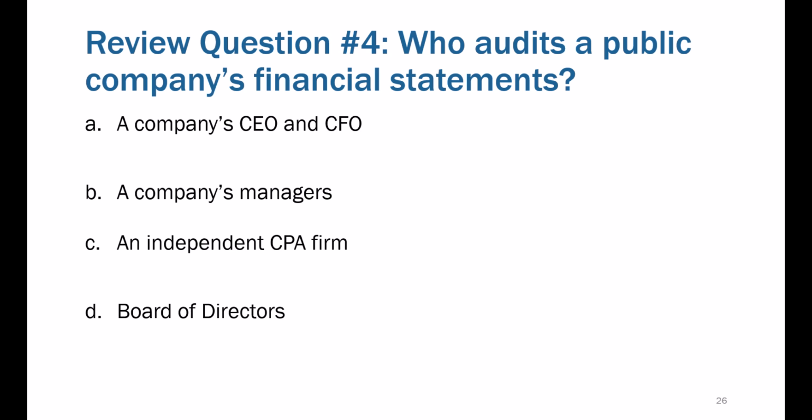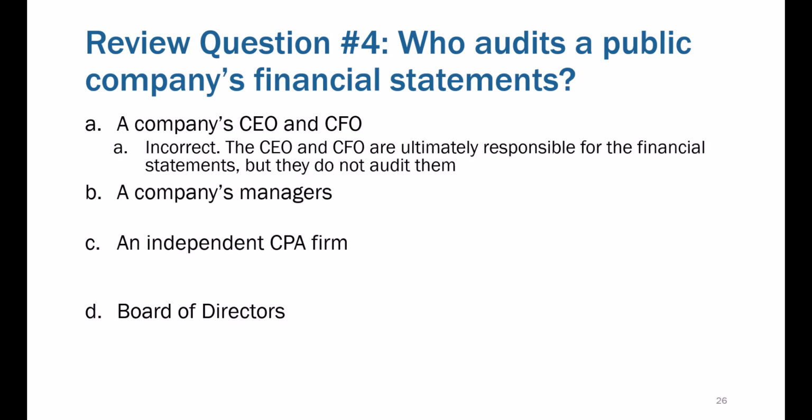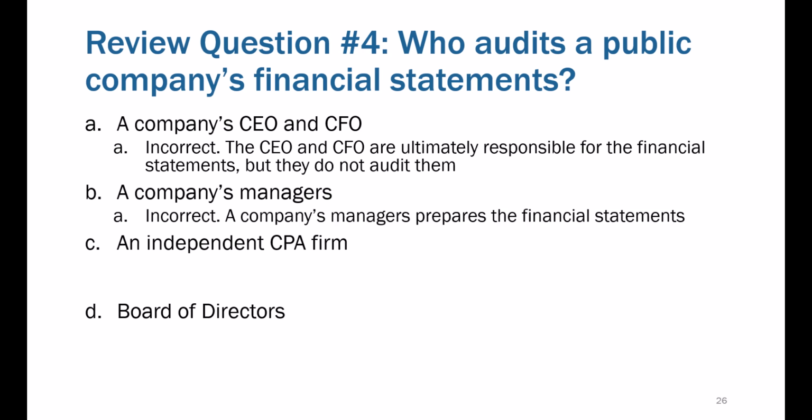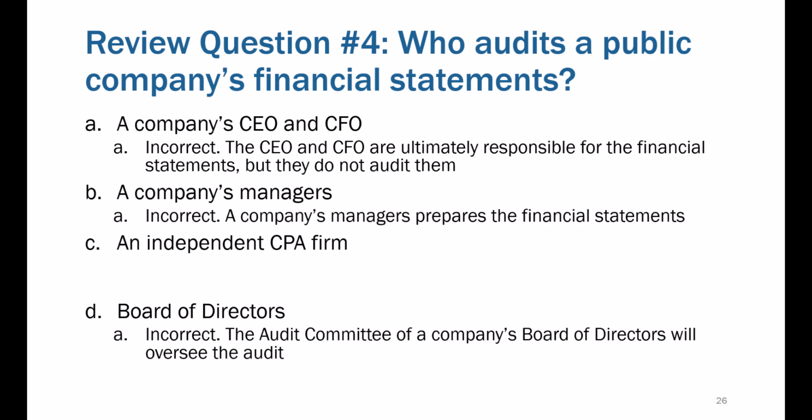Review question number 4. Who audits a public company's financial statements? Which of these looks like the right answer here? Who audits? Well, not the CEO and CFO. They're ultimately responsible for them. Not the managers. Those are the ones who prepare the financials. Not the board of directors. They're going to appoint the audit committee to oversee the audit.